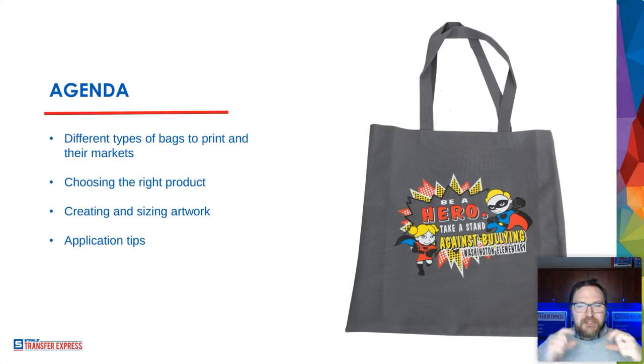Some of those bags, especially when we talk about belt bags or fanny packs or something like that. Fanny packs, I feel like we're in the 90s when I say fanny pack again, but they came back around. They're back in popularity. When I was out in Las Vegas, tons of people were wearing fanny packs. So they are back in style, apparently. I don't know if I would ever wear one. Actually, I did wear one this year, so I'm already getting behind myself here. But we're here having fun, right? And learning. That's the important thing.